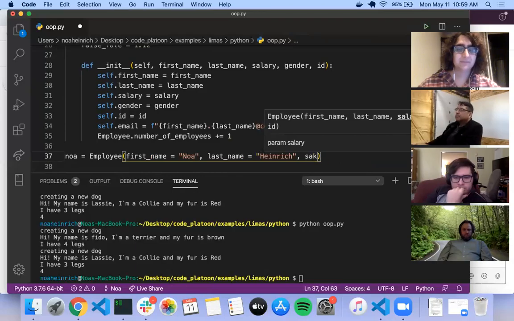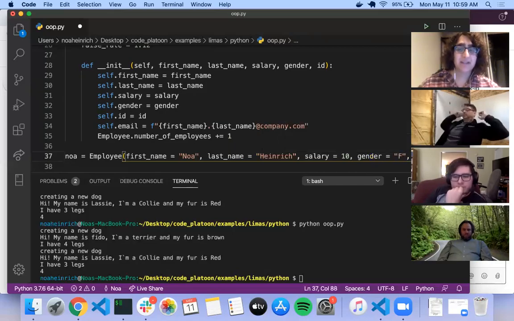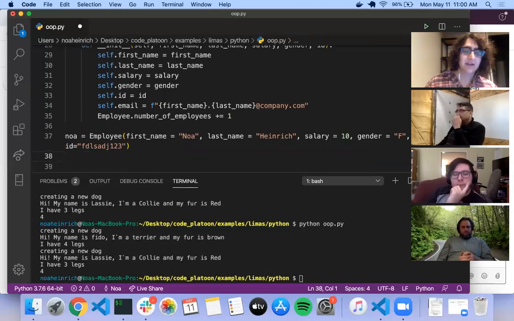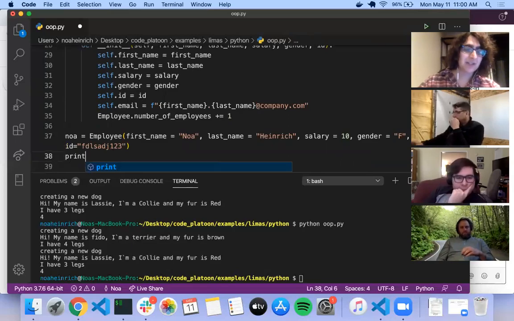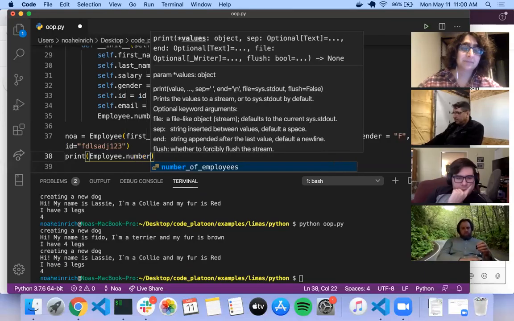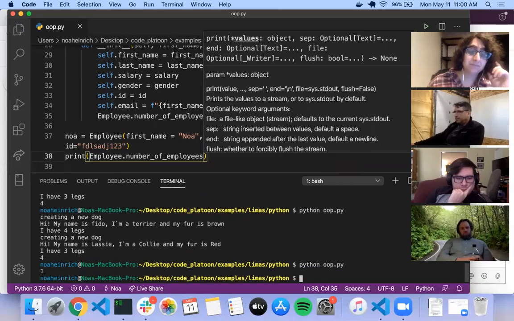Salary equals 10. Gender equals F. ID equals random string. And then I should be able to say print employee.number of employees. And I should see the number of employees has gone up to 1.